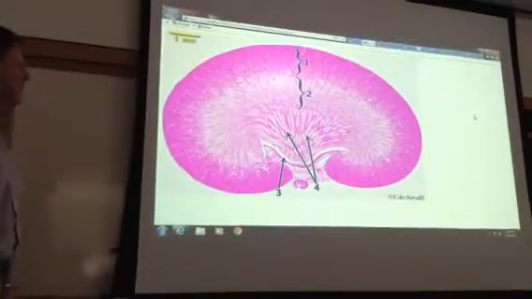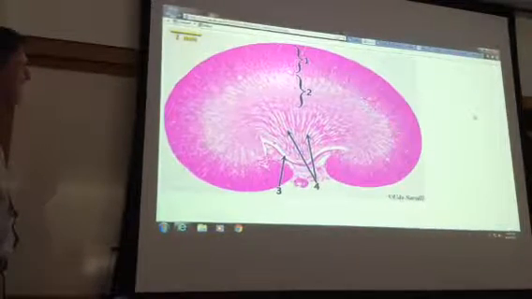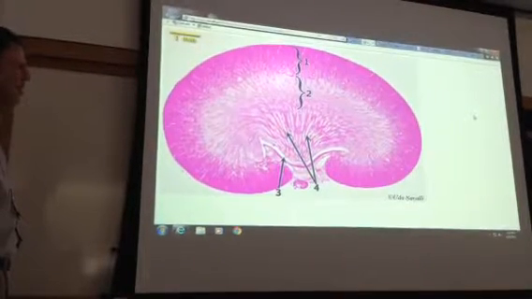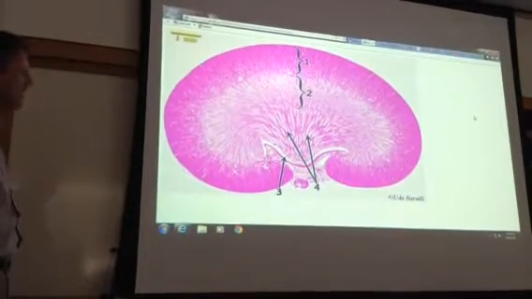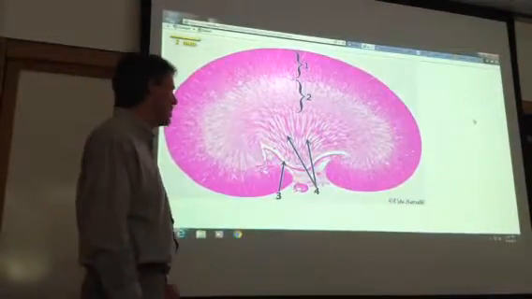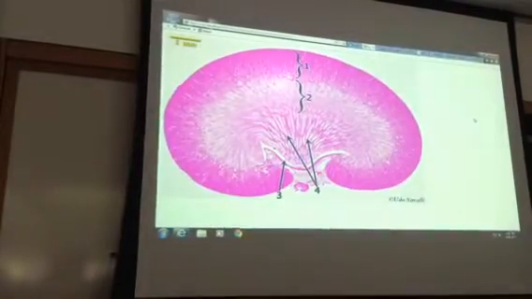Okay, actually, you know what? This is probably a dissection of one pyramid from a larger animal. I'm not really sure how they got this slide. It's either that or it's some freakishly small animal. I think it's a larger animal, and they're trying to show you the thing here. But anyway, the rules still apply there.